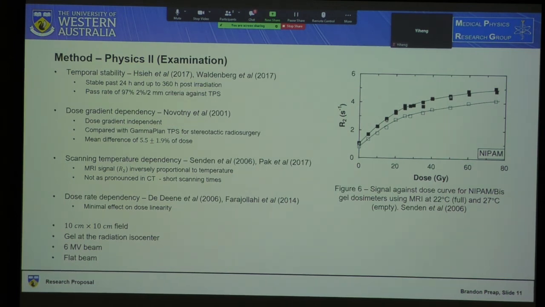When I'm calibrating it, I'll be using the same batch, because it all depends on the conditions. If you mix it just slightly differently, you can change the oxygen levels and all that. So I'll be using the same batch for calibration and testing. It's exactly like film dosimetry, where we need to use calibration. Yes. Any other questions, Martin?